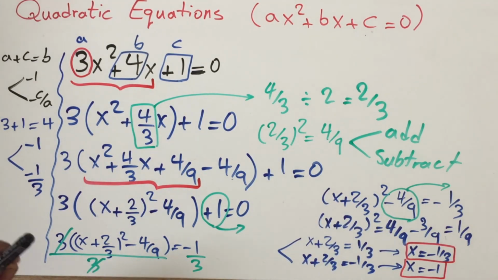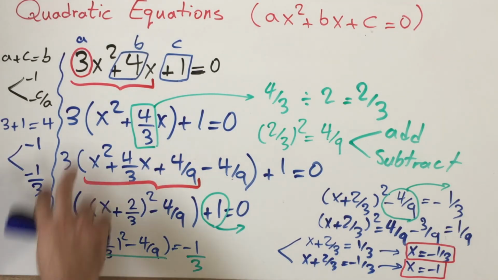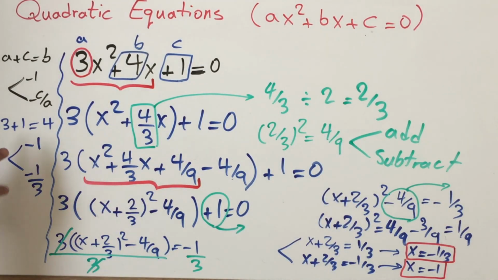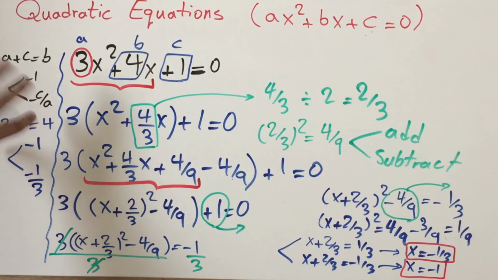So you got the same answers. I have to say, if the test says show all the solutions, you have to go with the full method. But if you only need the final answer, this is very quick. This is very fast, a good shortcut. You can use it if you can.